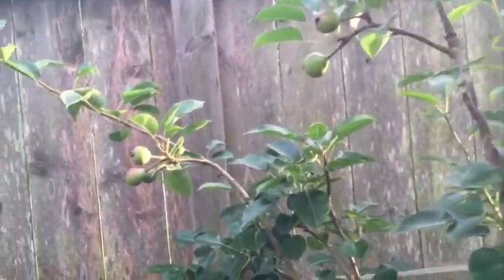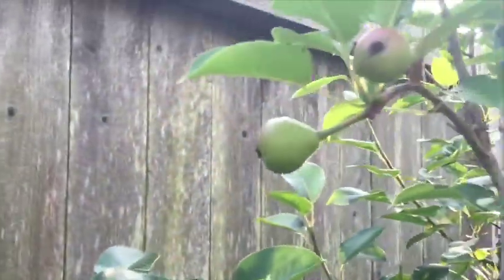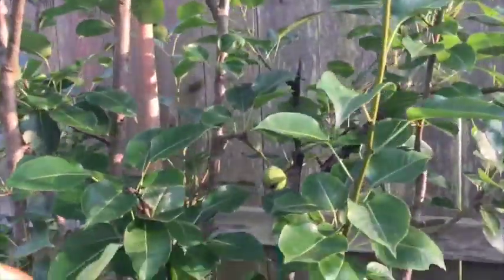Hey y'all, taking a little break, and I wanted to come show you some of my fruit trees. This is for you, Angie. A little walk around the garden.